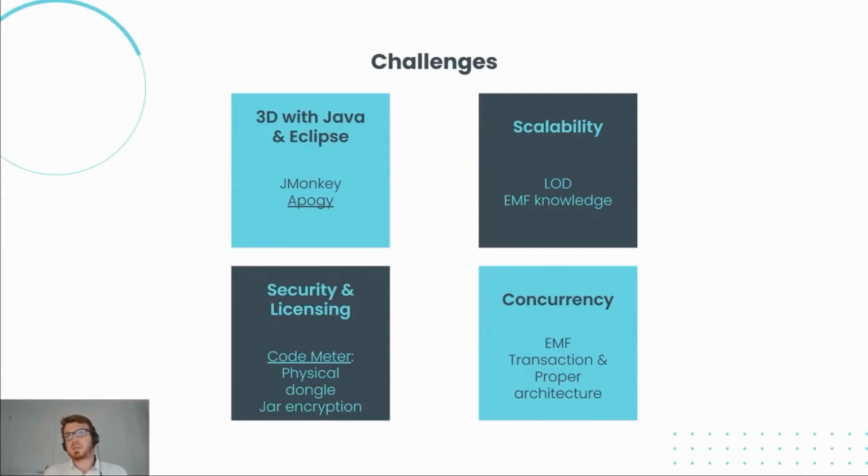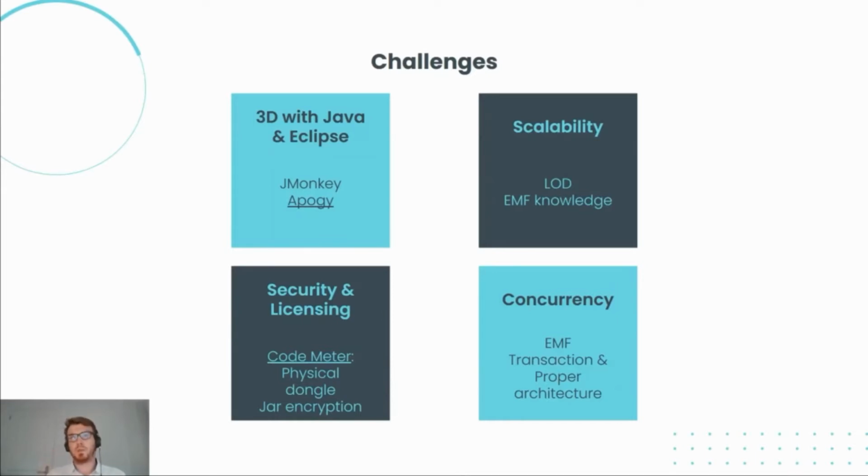Another challenge was scalability, because one of the projects we had to handle has more than 60 million points to display, so we had to implement some well-known 3D optimization techniques such as LOD, for level of detail. Basically, it changes the level of detail depending on the position of the camera.